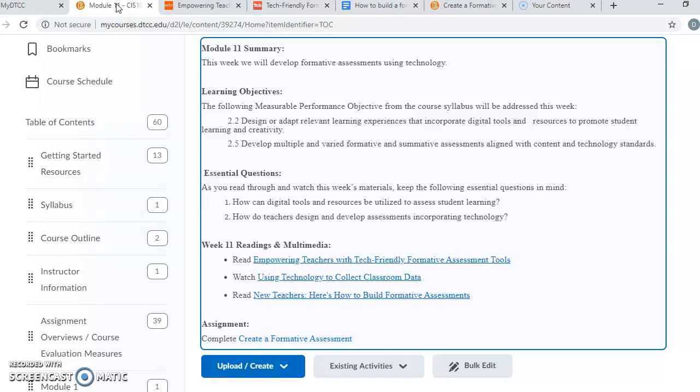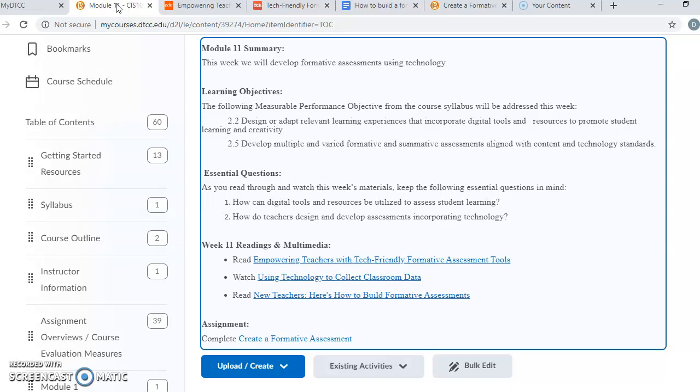So this week, Module 11 is again a continuation of utilizing formative and summative assessments. So just to recap, anything that will inform your ongoing instruction is considered formative. An easy way to remember that is formative has the word form in it. So if we are using these assessments to form our instruction so we know what to teach, it's a formative assessment. Contrarily, anything that will determine how well the student understood what has been taught is considered a summative. So summative, think of it as the word summary. It's a summary of what the students have learned.